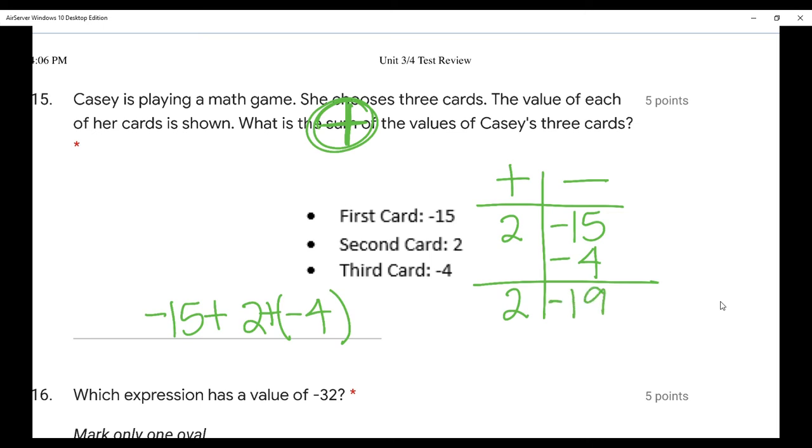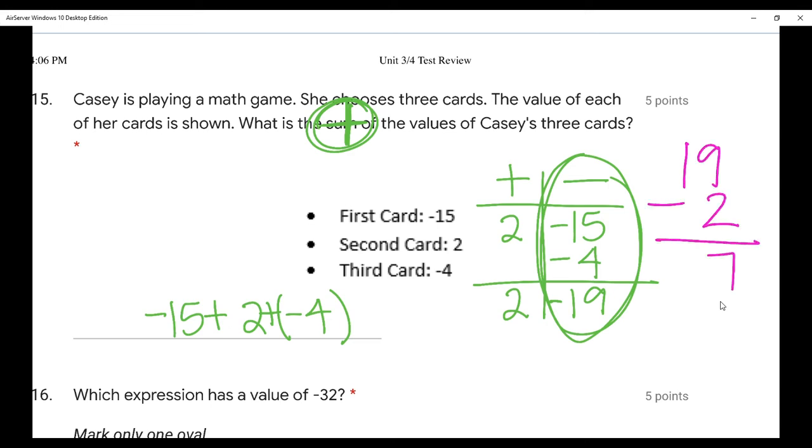So if I forget about the negative for a second and I say team positive scored 2 points, team negative scored 19, who won? Obviously team negative won by a lot. So I take my winning team and subtract my losing team. 9 minus 2 is 7. Bring down the 1. And it's going to stay negative because team negative won. So my answer should be -17.